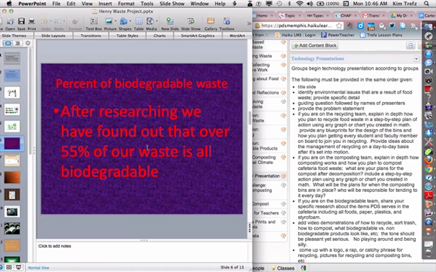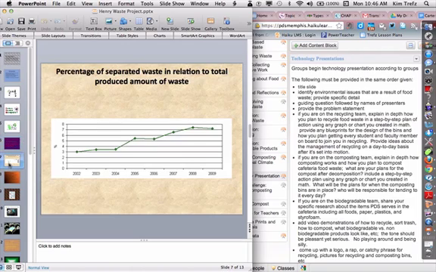I like this statistic here: percentage of separated waste in relation to total produced amount of waste. Okay, Miss May will give you feedback, and I do realize this is in rough draft form and that it might not be complete, and that's okay, but I see where you have gotten started. And I'd like you to see if you can focus on something specific to PDS. Maybe the number of trash bags that leaves PDS each day, and I believe Mr. Tim said roughly 15 bags goes to the trash bins. So what would that look like over a week, a month, or even a year?